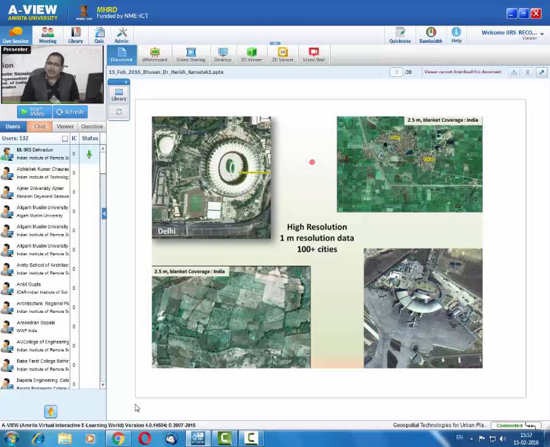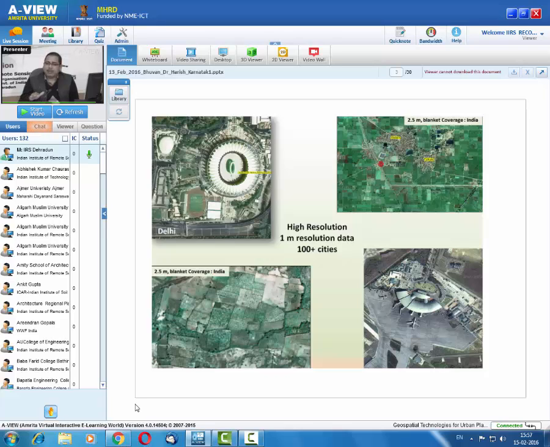If you have the 1 meter data, you cannot say that now 2.5 meter data is not required. So please understand the technology here. The purpose of 2.5 meter data is totally different, where we will be doing the mapping on 1:50,000 scale. This data is very important when you are doing state level planning. At the state level in India, we have the administrative unit called state. So if you are making plans at the state level, 50,000 scale maps will be more than sufficient and will be required.